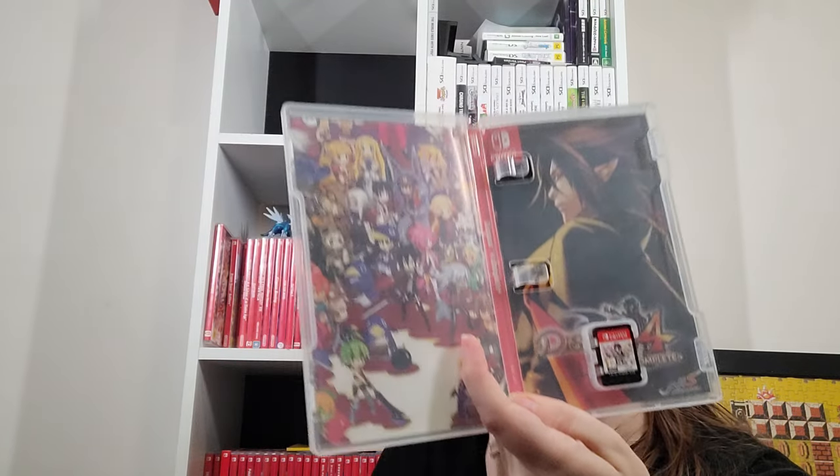I've got a couple of Disgaea games — Disgaea 4 Complete and I think I've got all the Disgaea games on Switch. I don't have six physically because that was a review code. Disgaea 4 Complete has a nice reversible cover, came with a poster and a bookmark — I've found a few bookmarks in some of these games and might actually take them out and use them. Disgaea 5 is a super good game. If you're looking to get into Disgaea, pick that up. Do not pick up Disgaea 6.